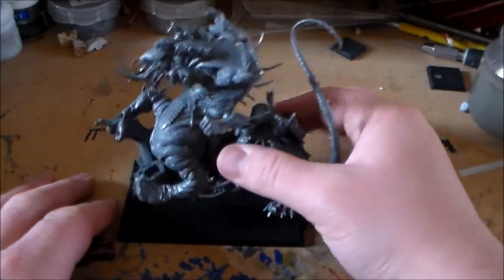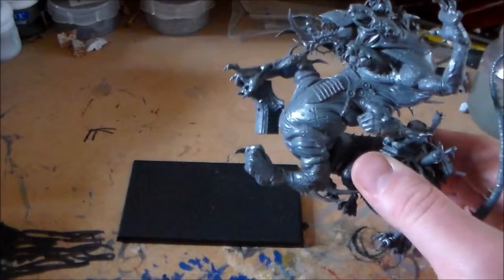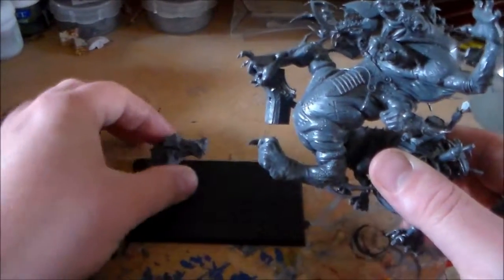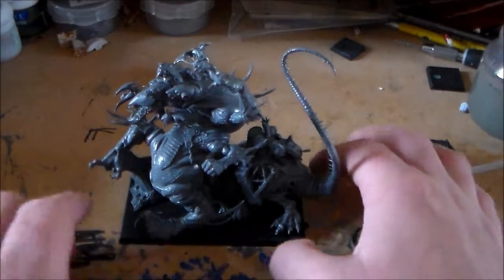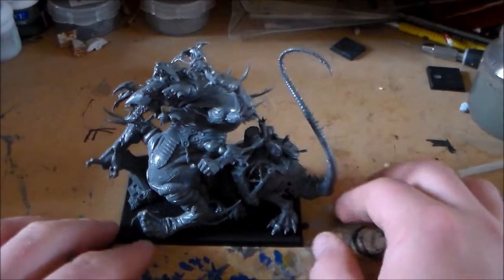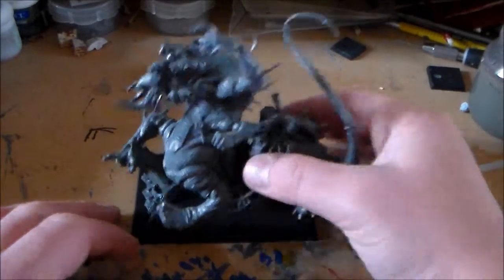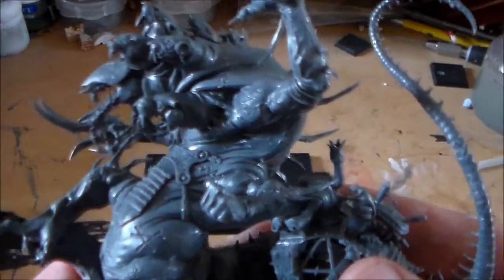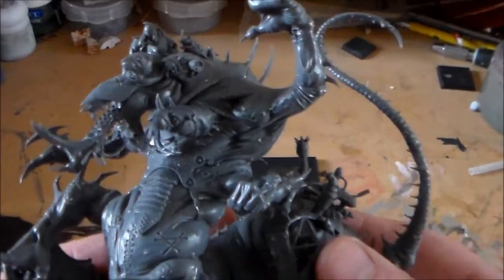He's not glued to the base — I really wanted to get a round base for this guy, but I spent all my money on Fallout 4, so the deposit for that is paid off and I won't be getting any hobby stuff for a while. There's a lot of details on this guy — see if you can get a proper look on the camera — way more than you think.